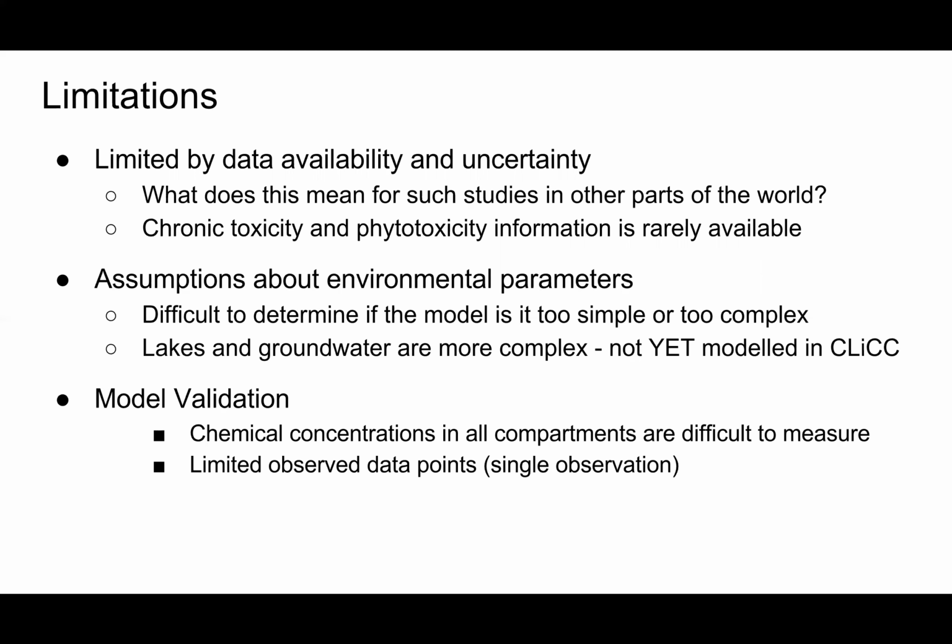We also have to make a number of assumptions about the environmental parameters that we use. We've chosen to go fairly complex with the fate and transport model, which can have some limitations, but again, we chose to go complex for a series of reasons that I covered, whereas many other fate and transport models tend to go quite simple. Even with that, there are a number of additional complexities in the environment that we don't yet account for, such as lakes and groundwater, both of which are not frequently included in any fate and transport model, or landfills, for example, are another large source of chemicals that haven't yet been included in most life cycle impact assessments.